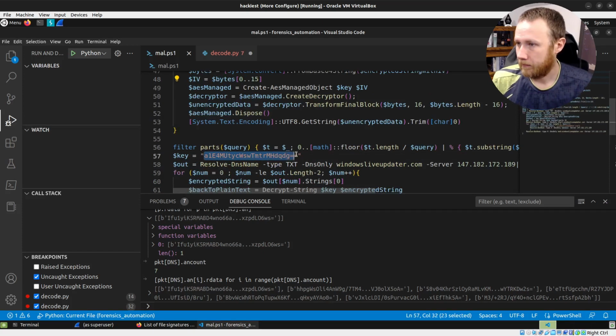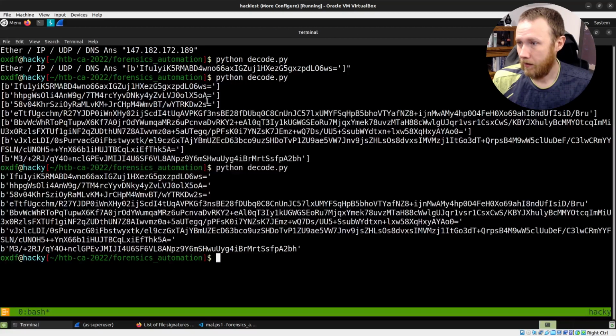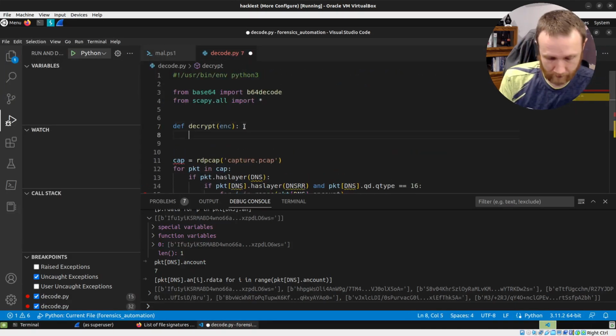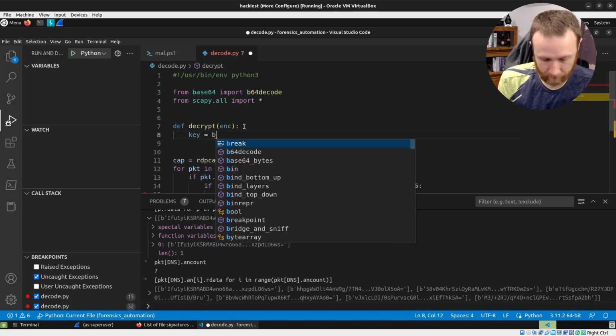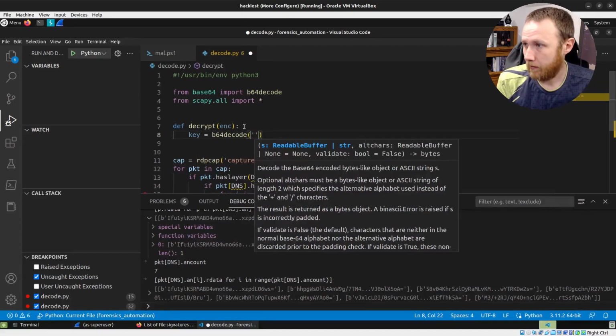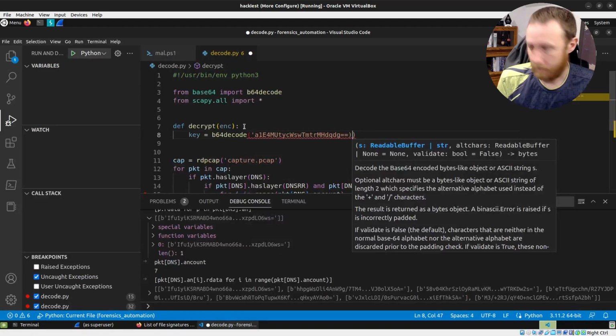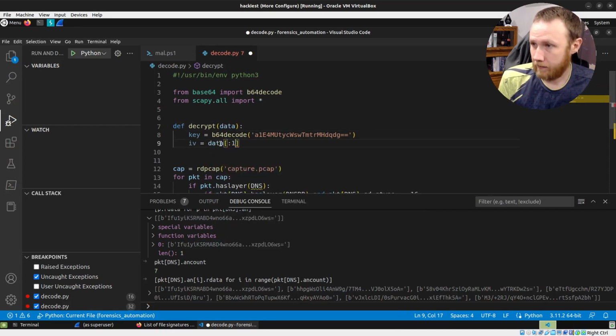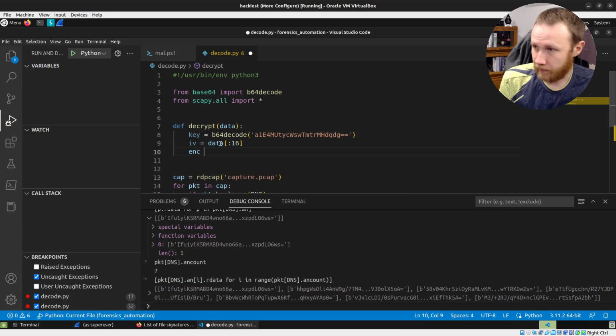Grab this. Come up here, we can say key equals b64 decode that. IV equals, let's actually make this data 16. enc equals data 16 onwards.